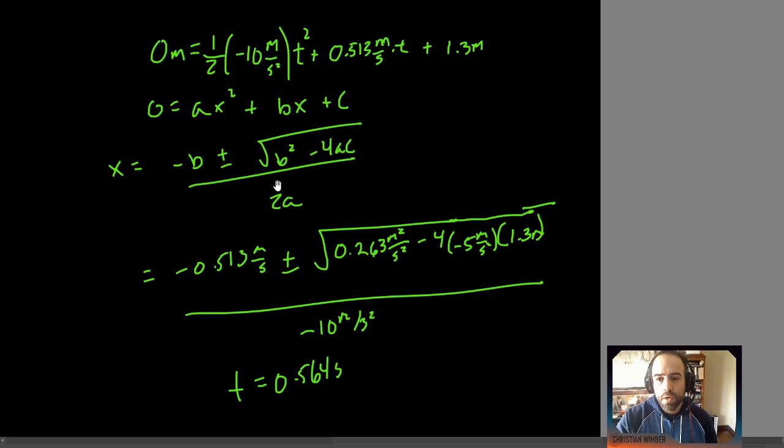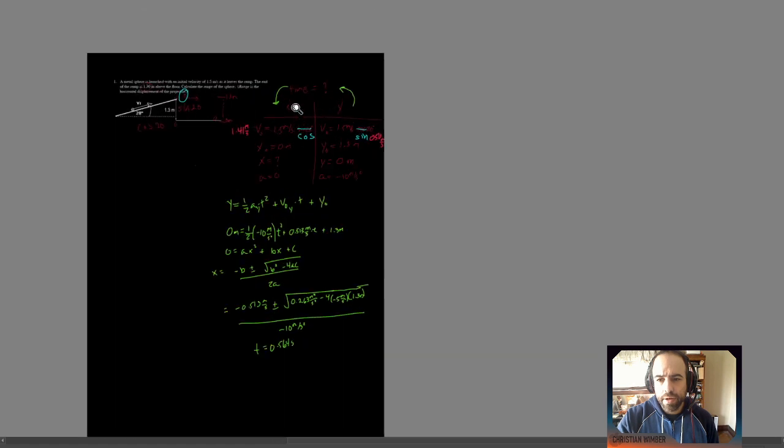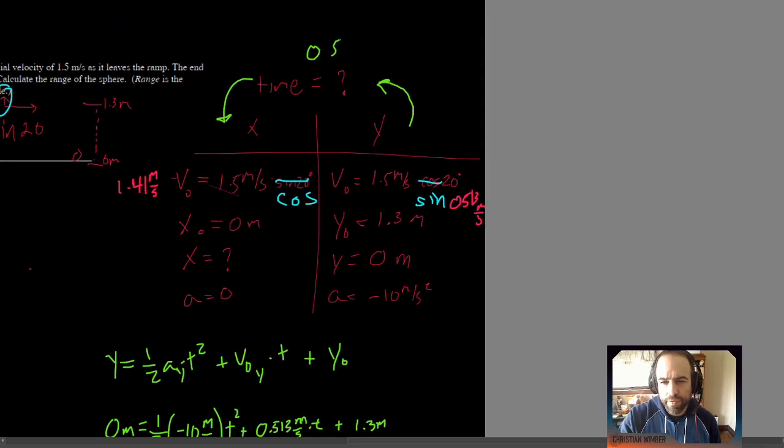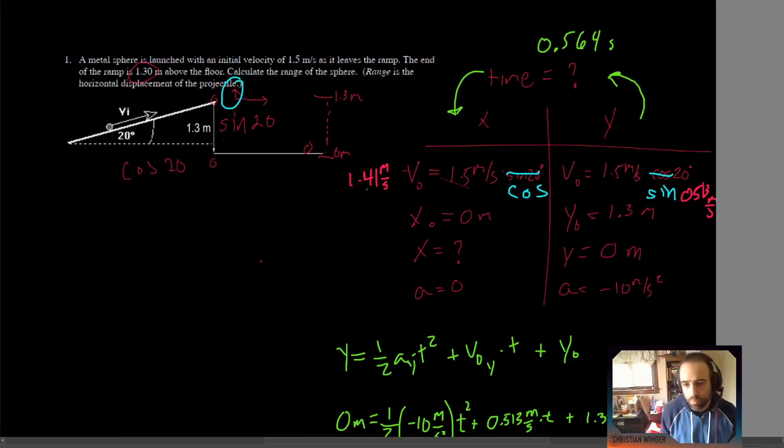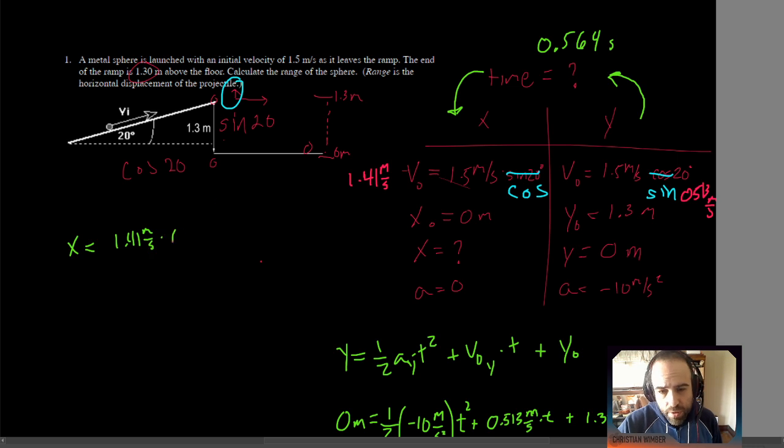Beautiful, wonderful. So let's go back and look at our value here. So I'm going to go ahead and plug in 0.564 seconds. Now that we know how long it's running, we also know how far it goes in every one of those seconds. We know that every single second it's going to travel 1.41 meters per second, or 1.41 meters. So horizontally, we just know that the final position will be equal to its initial velocity, this 1.41 meters per second, times the 0.564 seconds that it's running. That should tell me where it lands.